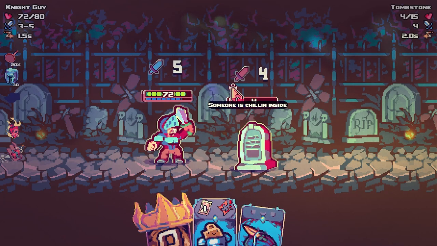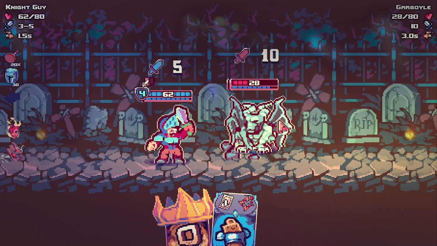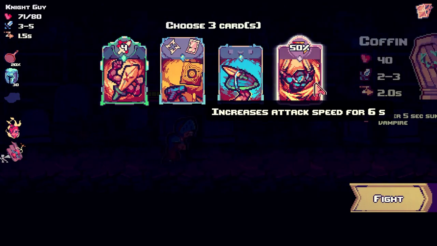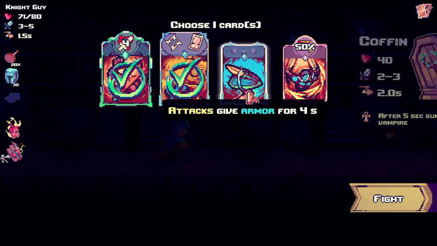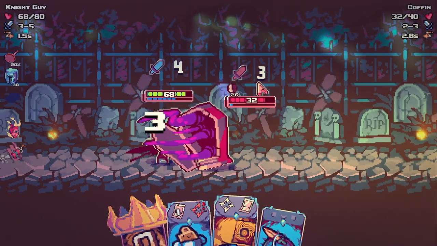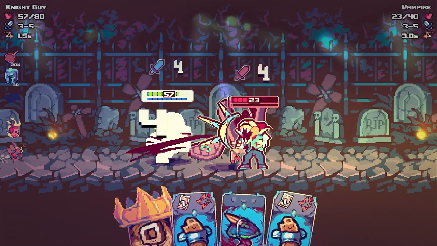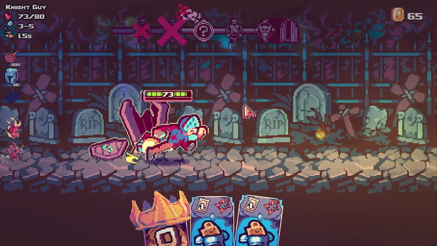I don't think we have to. Someone is chilling inside. Excuse, what the hell are you? A gargoyle? Okay, this is very good. Increase marked. Ooh, upgrade. If enemy is marked, gives another. We can't really use that because we don't actually have, it's not marked anymore. Only the coffin was marked.